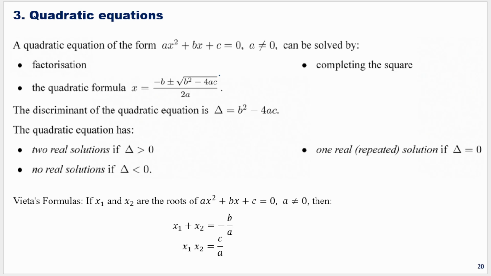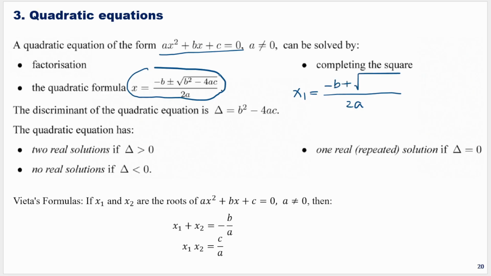Well, you can also do this. If you have a function like this, right? If you can somehow solve x1 and x2, then you can always check what is the sum of the two roots and what is the product of the two roots. And luckily, the quadratic formula gives us a way to solve this equation, right? So if x1 is this, one of the two roots, whether it's real or not, and then the other root is this one.